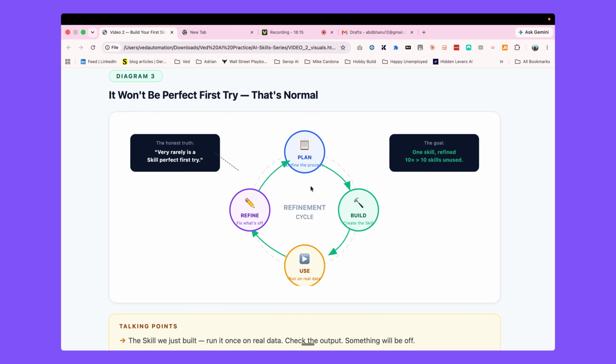You need to invest a lot of time in building it, using it, and refining it. Each iteration, the skill gets better and tighter. One skill you refine 10 times beats 10 skills you have never tested. The stuck moments, when the output is wrong and you have to figure out why, are the most valuable part. We can cover this in an upcoming video, but this is the plan you need to follow whenever you have a skill.